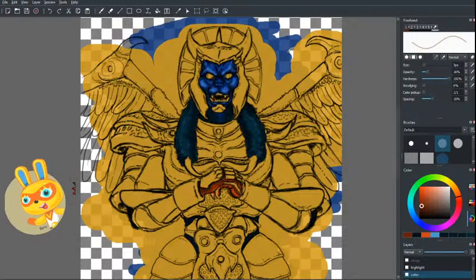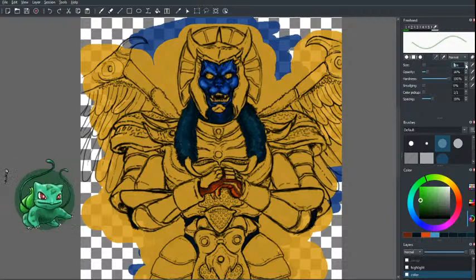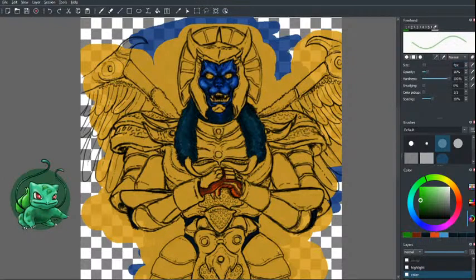Alright, so this gem here on his chest in the center should be green, a very bright green. Let's see. It's an emerald color. Let's see if we can find that. Size 4 should be good. Oh yeah, there you go. Make it a more solid green.